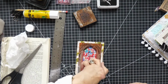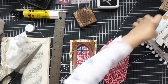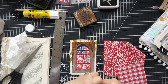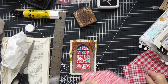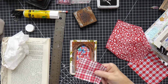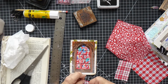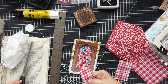Alright, so what I would like to do is put a little tab on it. I've got some little bits of fabric that I thought might go. Quite like this one. I also like this one. I think I like this one. I like this one too. No, I'm going to go with this. And it just needs to be doubled up like that.